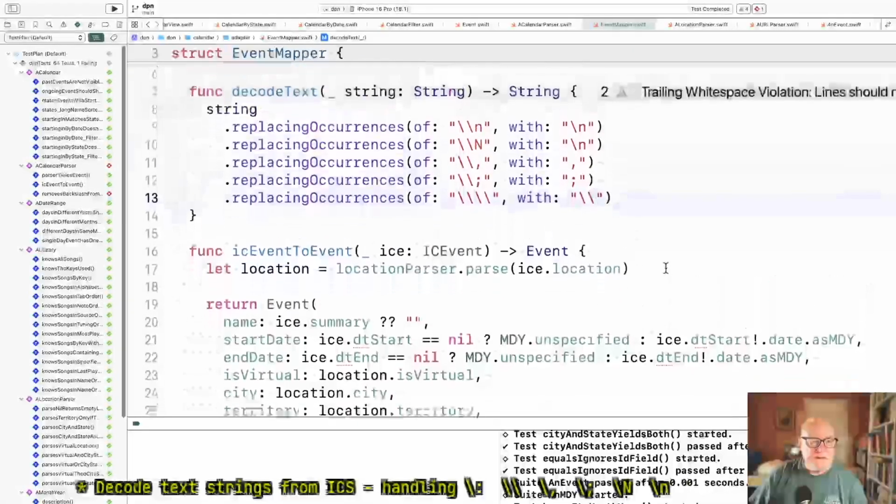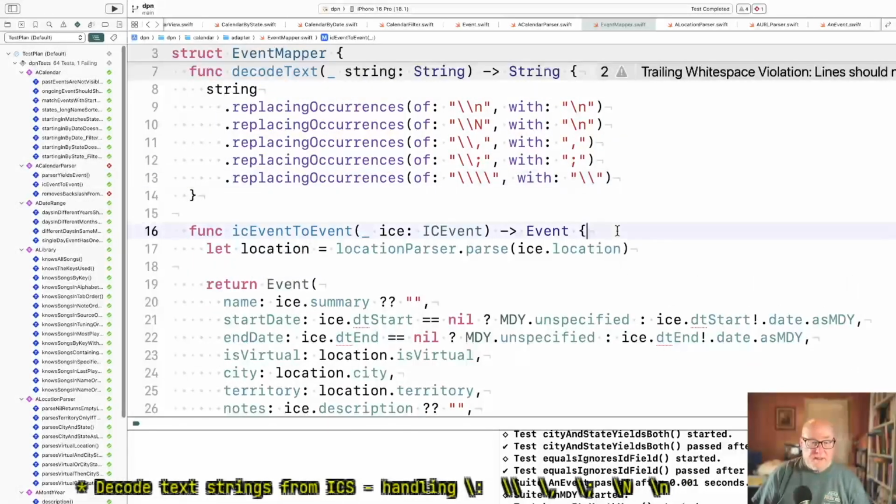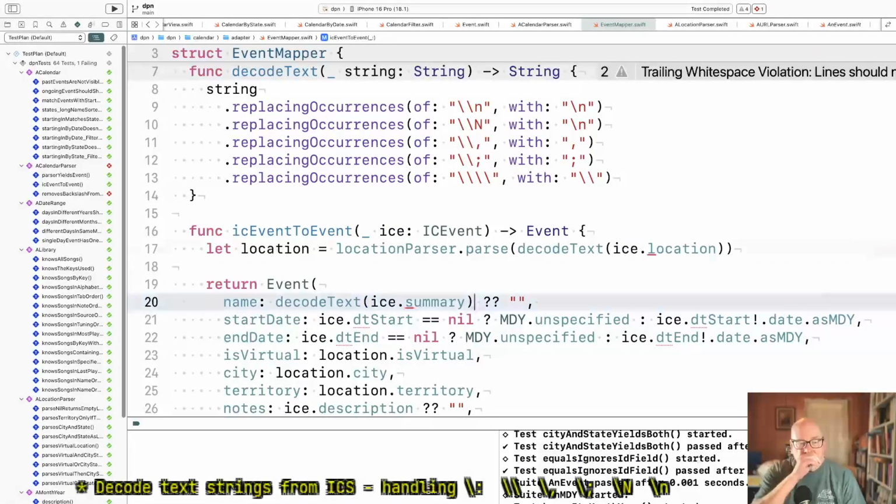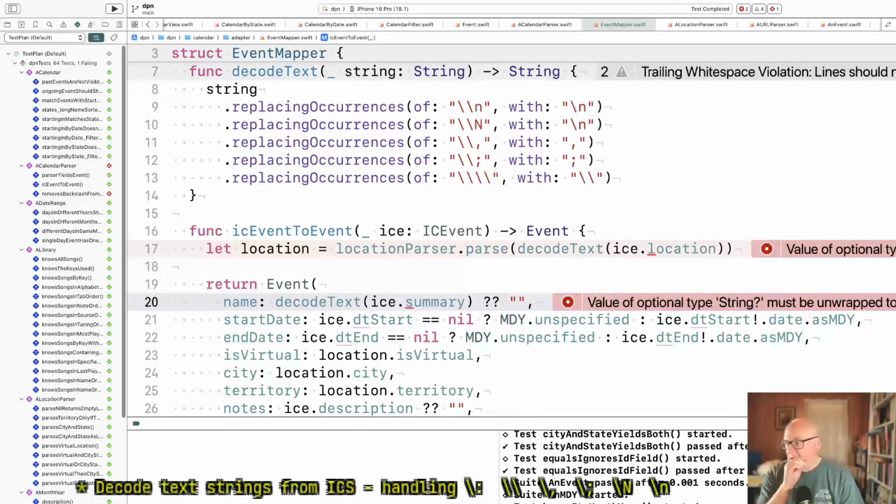So let's just do the, well, let's do the location first. I guess if it's going to work, it's going to work, right? We're going to fix it in the method, not any other. Yeah, I'm not going to worry about it. So this will fail on an optional string. Does this thing handle the optional string? Yes, okay. Well, let's make it optional string to optional string.